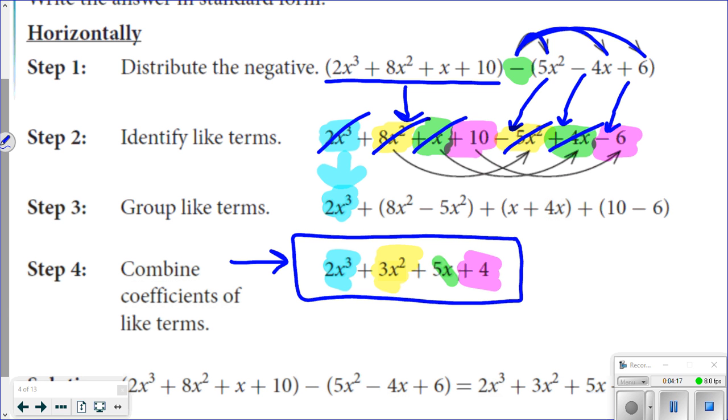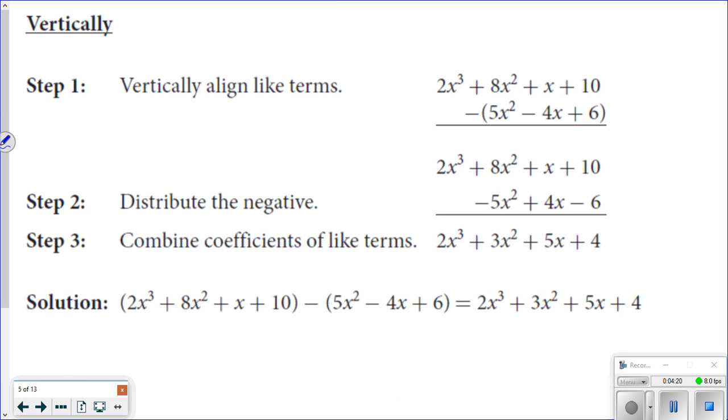Now, at the bottom of that page, further down, it says you could also subtract vertically if you would like to. So what that means is you can line up like terms underneath each other. So we have x cubed, and there's nothing underneath here because I don't have another x cubed to subtract. Okay. And then when you line up your x squareds, your x's, and your constant terms, you can do that way. And notice they still take this negative and distribute it through. And so right here, that changes all of our signs.